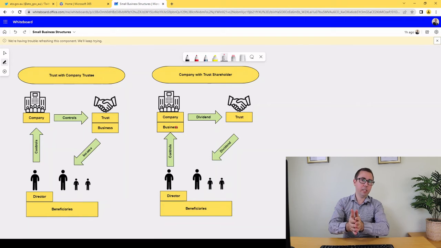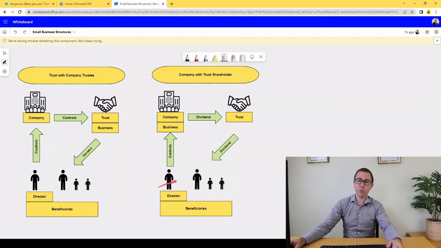It all gets basically washed down into one type of income called dividend. So like I mentioned before, it doesn't stay the same type of income as what it was earned. It basically gets all turned into just a dividend. So it's only one type of income where there's no concessions. It's just a dividend. So in this situation, the dividend will go to the trust, and then you can then split it to the beneficiary.